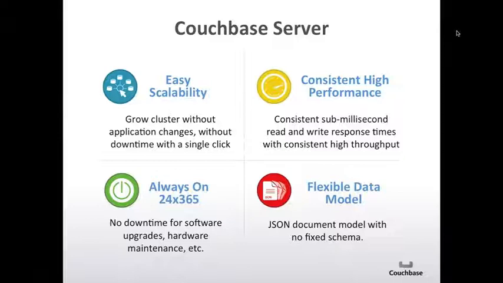The last point is about the flexible data model. So with Couchbase, Couchbase supports a JSON document model, which means that there is no fixed schema. So imagine if you're developing an app today with a relational database and you needed to change your schema, it would mean that you would have to alter the table to add a new column, for example. With Couchbase, if your app changes, your database does not change. The database can store multiple documents with different schemas.